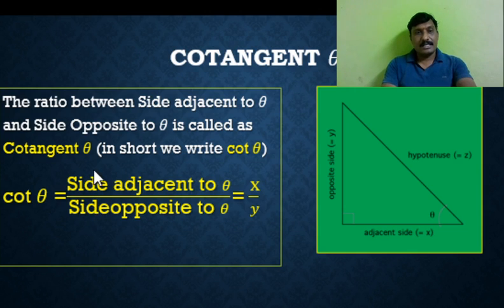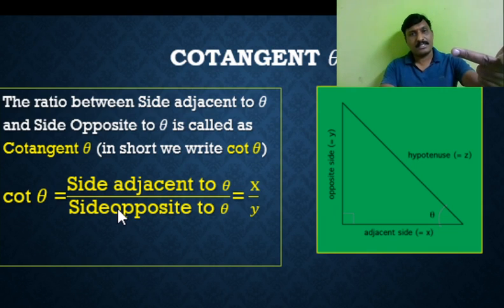So this is the reciprocal of the tangent. Both are reciprocals of each other. Tan is the reciprocal of cot, and cot is the reciprocal of tan. So we can say cot theta is equal to 1 by tan theta also. Have you got it? See, tan theta is opposite by adjacent. So if I take the reciprocal, it will become reversed: the numerator will become the denominator, and the denominator will become the numerator.